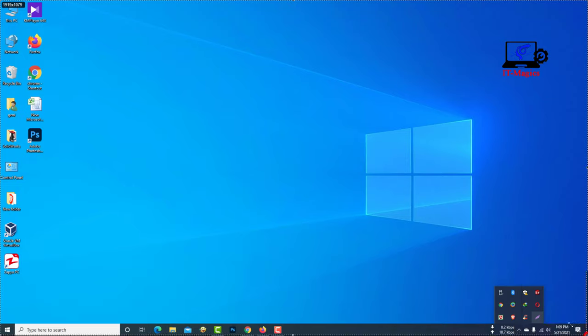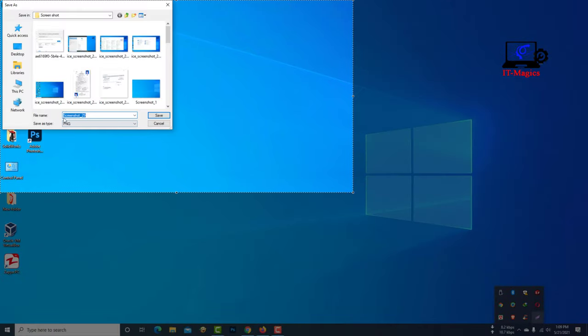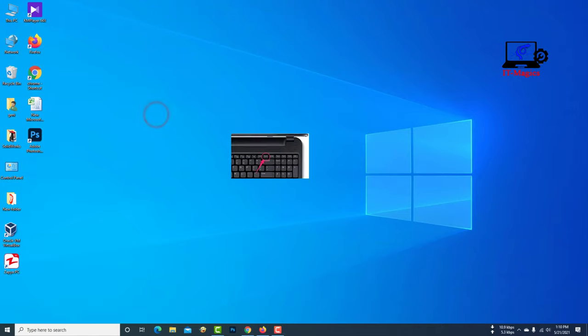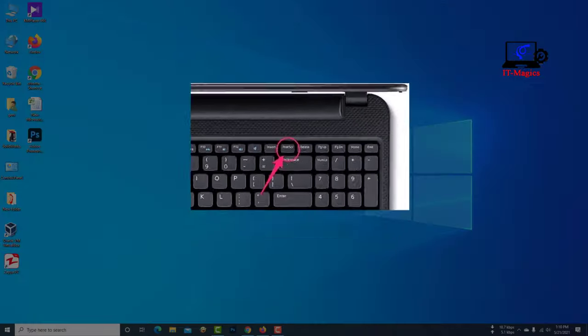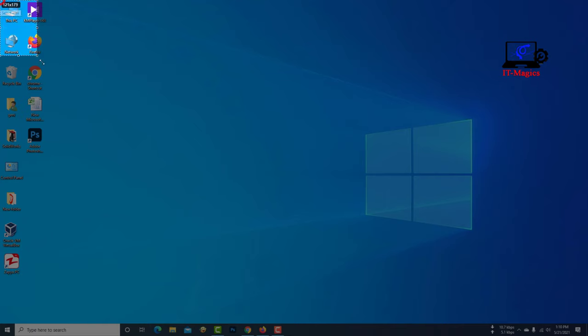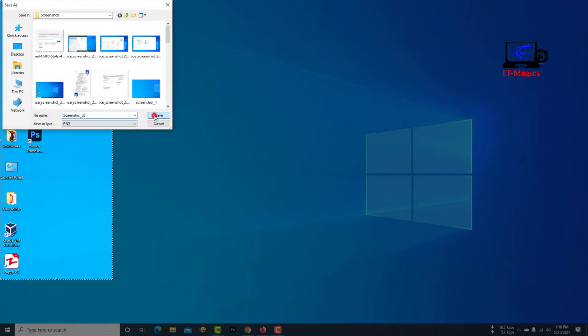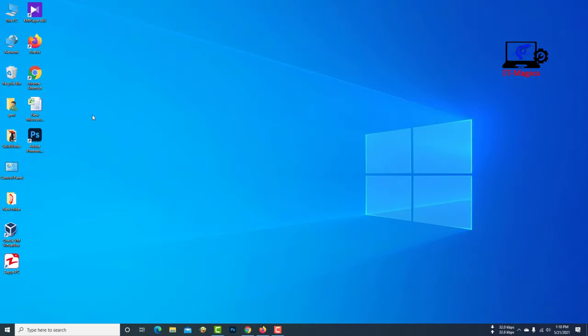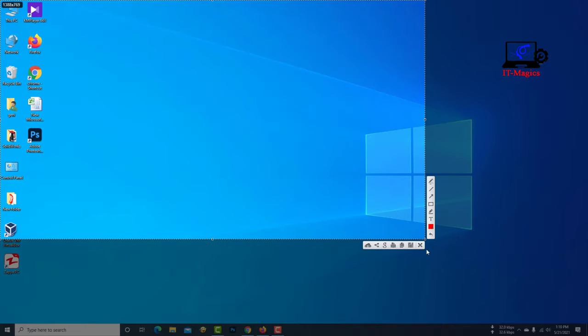And this software is totally free. There are many useful tools in this software. You can take a screenshot by pressing PrtScn. Then make a selection in the screenshot area. Then, when you click on the save button, your image will be saved in your specific folder. It will only turn on when you press the PrtScn key on the keyboard.